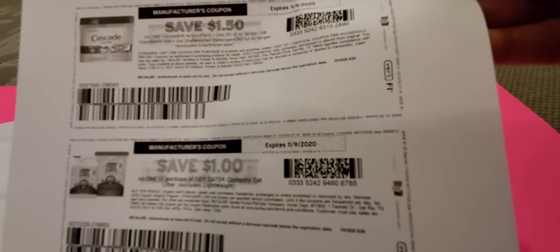Try to print both the Advil coupons — every one of mine is one print but I do print a second set. This coupon has been out for a while — you saw me coupon with it and we got overage at Dollar General. Print it out and see if you can use it again, but it does expire today. Dollar General also has their clearance deal so you might get a better deal today. Talenti — my daughter likes it, I'm not really a fan. Then we've got $1.50 off Cascade — I saw these on sale but when I got there they were all gone.